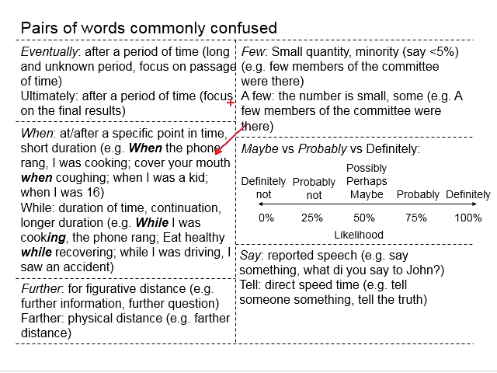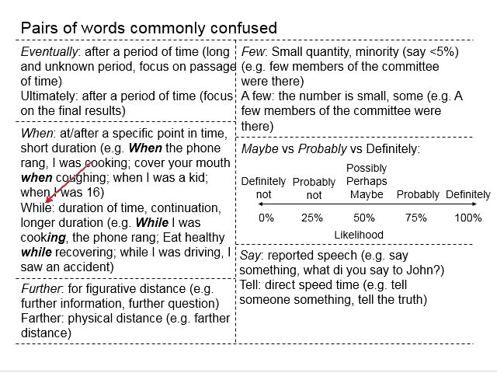Cover your mouth when coughing. When I was a kid. When I was 16. The usage of "when" here is referring to a specific point of time, such as when the phone is ringing, or when you are coughing, which normally happens in a very short time. Or you have a specific point of time: when I was a kid, or when I was 16 years old.